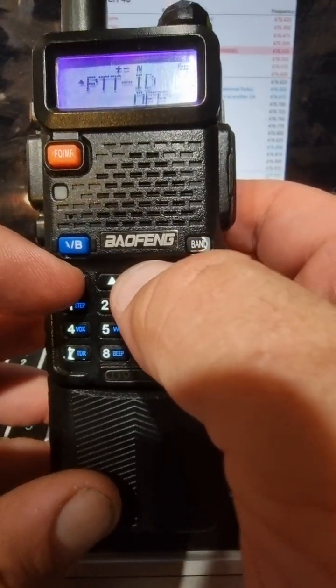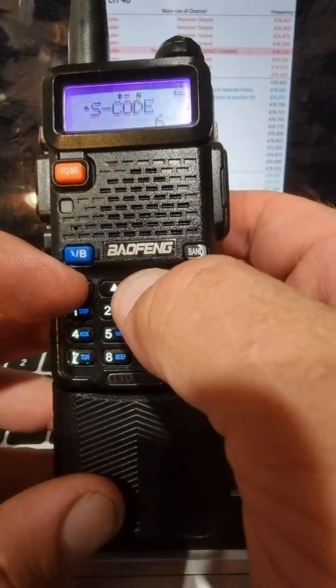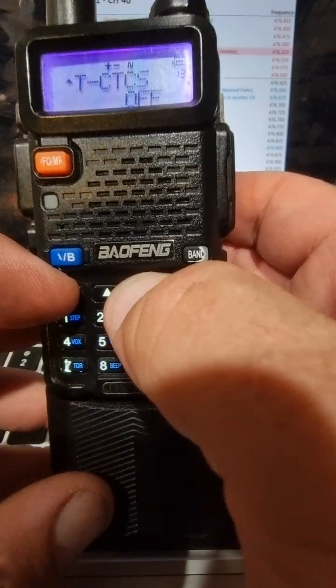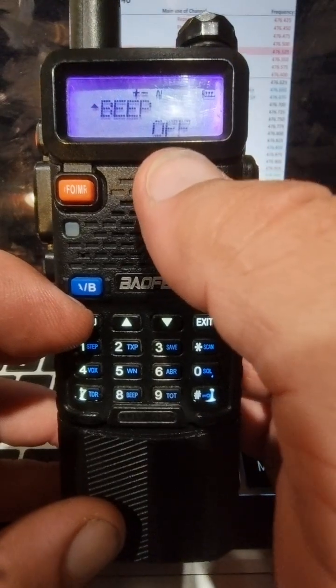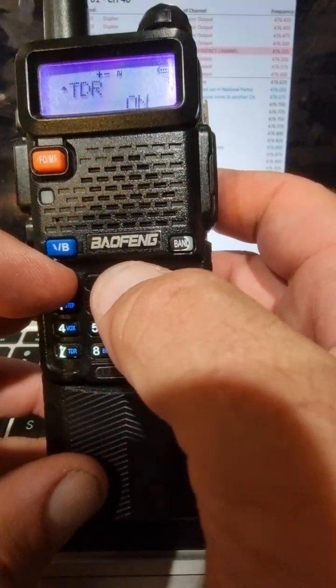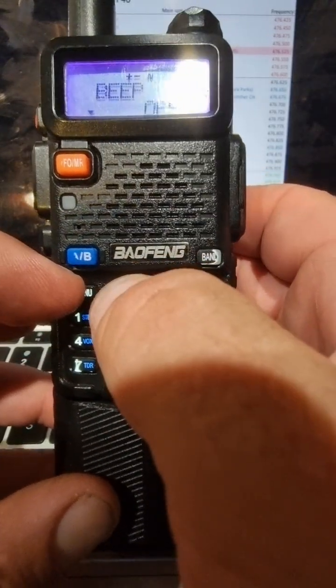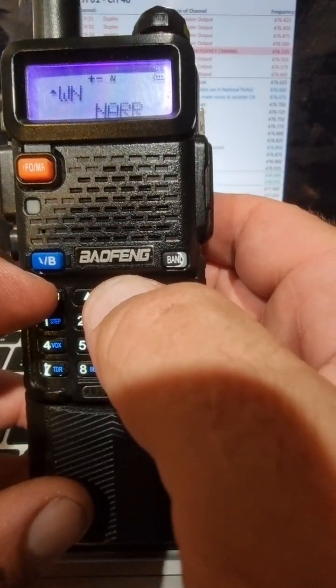If you're transmitting at night, you don't want this to glow and shine and show light, especially if it's on the front of your body pointing out. So keep scrolling through for a minute. This one here as well, turn beep off. When beep's on, it's a pain in the bum. Turn it off. That way you can operate it quietly.